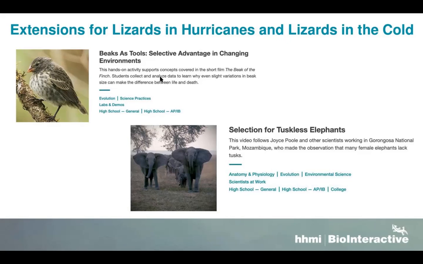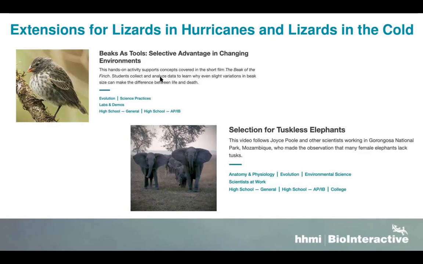For a slightly different twist, selection for tuskless elephants is another good comparison piece. This one's different because this seems to be human influenced, much more so than, say, a change in the environment or the climate. So these are other resources we encourage you to explore.